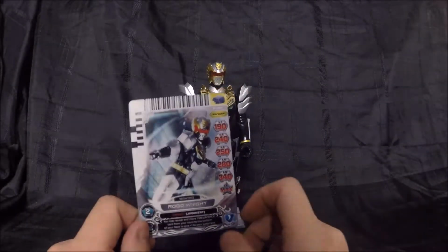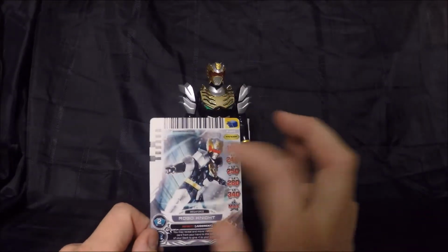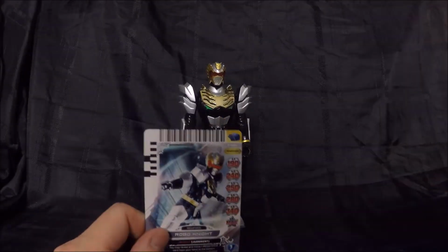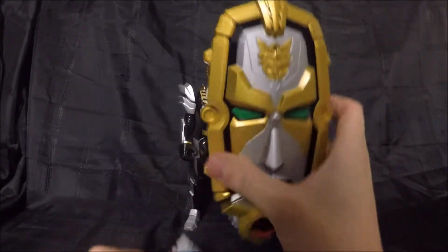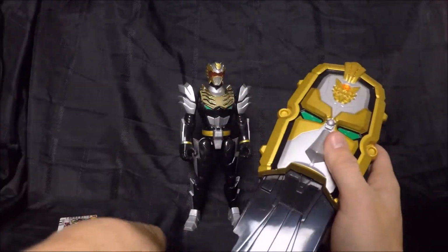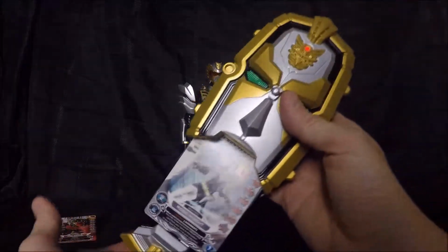Moving on, the other thing he comes with that is infinitely better than his crappy accessory, in my opinion, is the Robo Knight Megaforce card for the Gosei Morpher. Now, it's got a nice little picture of him and his art, but it also has the stats, and it could be used in the game, but you could also just use it. This is the American Gosei Morpher. Let me pull out Jungle Fury Red, rather. Put him in, and let's see what he says. This is non-game mode.